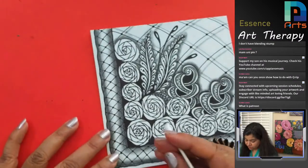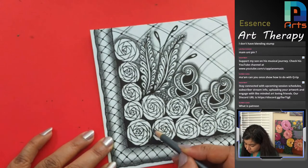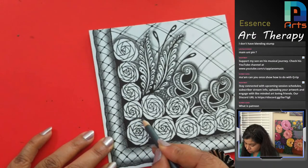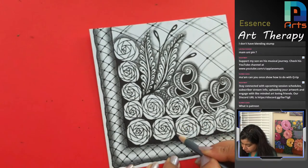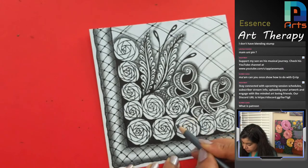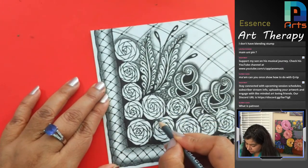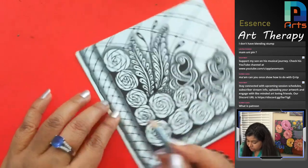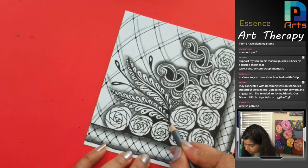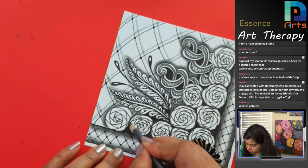Now I'm kind of done. Now you see, alongside these little roses, I want to make this rose be on top, so I'm going to lay down a little shadow of this rose over the connecting roses. I want to bring this rose forward, so I will make the shadow of this rose. Whichever rose you want to bring up, you can make the shadow alongside that rose. That will bring that rose a little bit more up. It's your decision which rose you want to bring forward and which rose you want to take into the background. You can go accordingly.